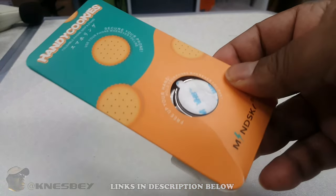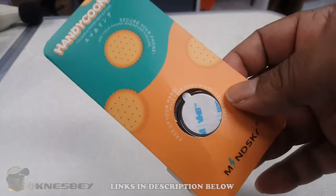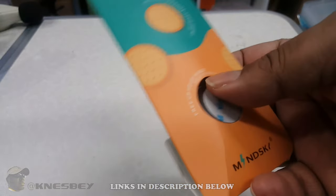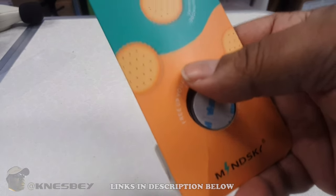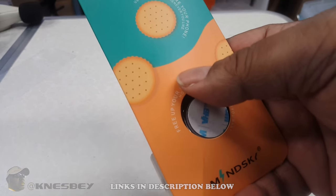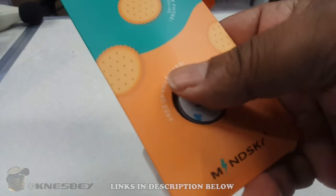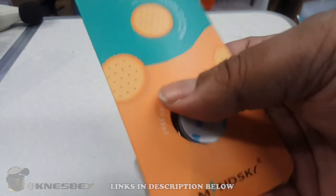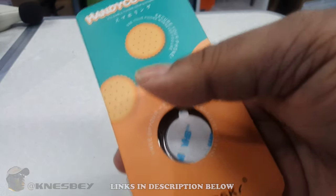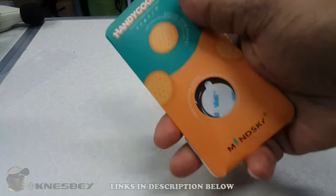For those who don't know, you know those little ring finger holders that you have on the back of your phone? Well, this is like that where you stick it to the back of your phone, stick your finger in it and hold your phone while you're using it. It can double as a kickstand, and mainly people like to fidget with it so it's easier to hold your phone, especially with the bigger phones nowadays.